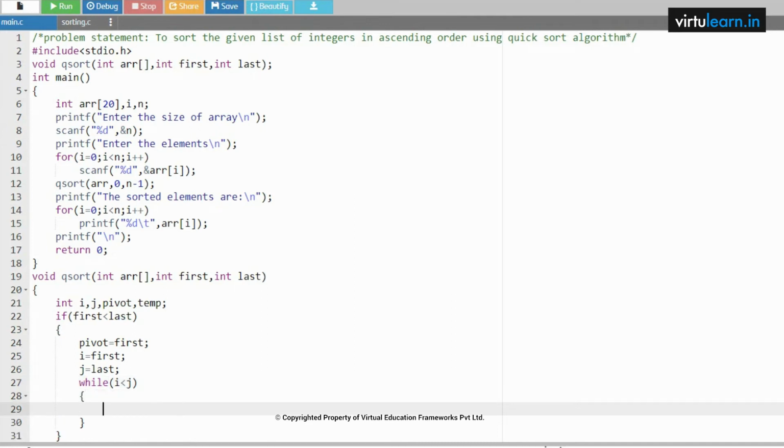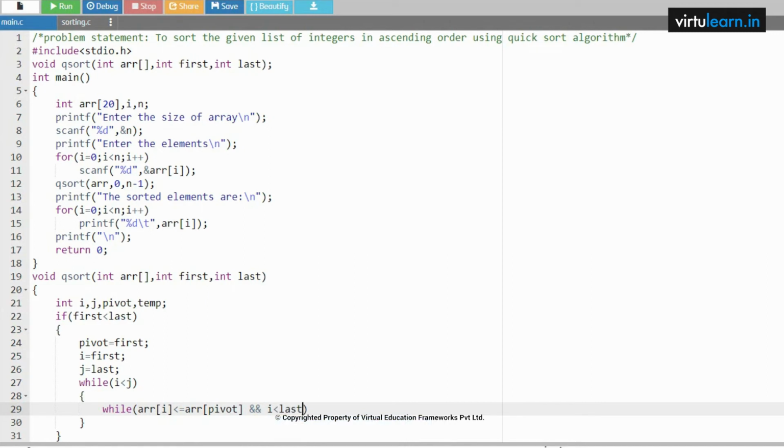Within this I am using one more while loop to compare and process the sorting logic: while array of i is less than or equal to array of pivot and i less than last.